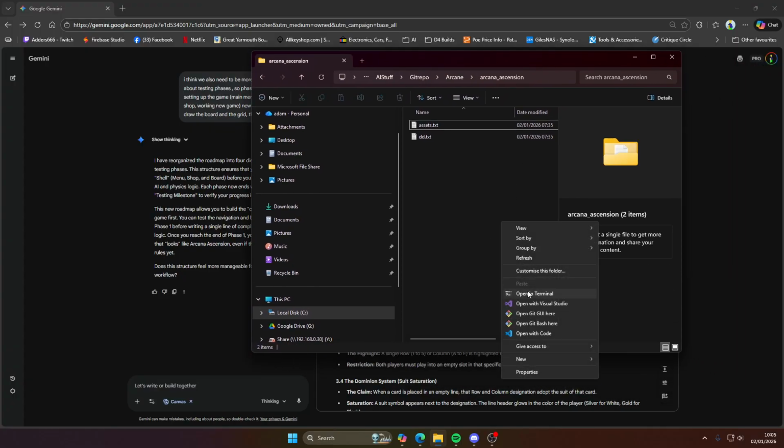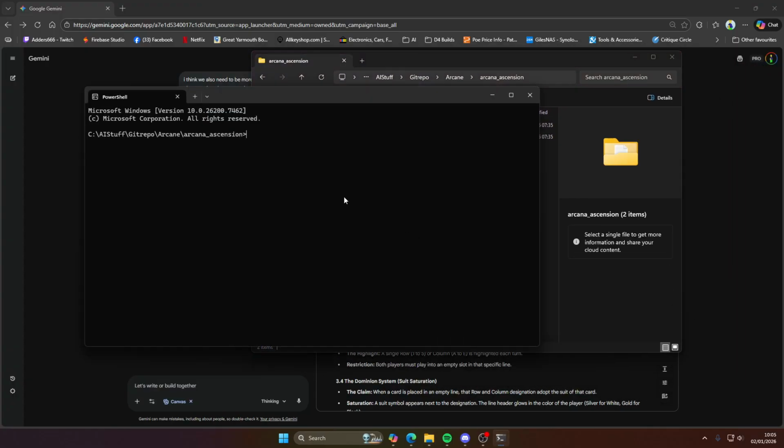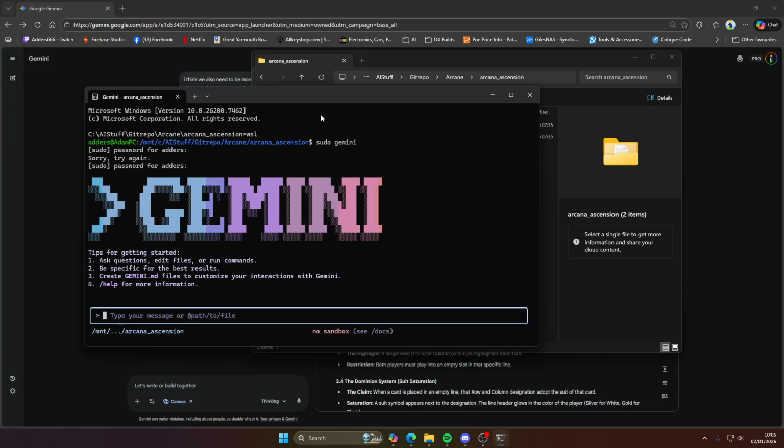And I'm going to open up a CLI here, go into WSL, which is the Windows subsystem for Linux, sudo Gemini. Okay, so we now have our Gemini.